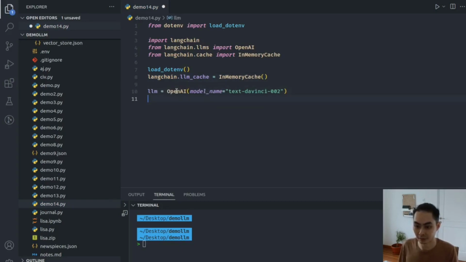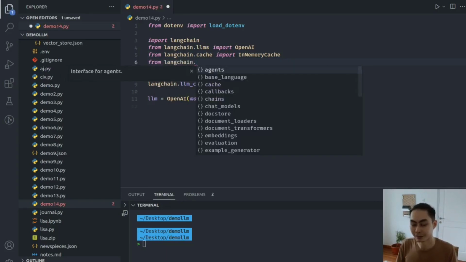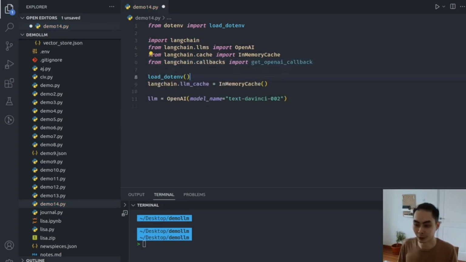Now LangChain also has a hook into this OpenAI callback in order to get things like how much it costs you, how many tokens, and stuff. So we're actually going to be using that as well. We want to see the pre-caching solution without cache, how much it is going to cost, how many tokens it is going to consume, and then with the cache on, what kind of a difference does that make? So let's go ahead and say from langchain.callbacks, and I'm going to bring in get_openai_callback.